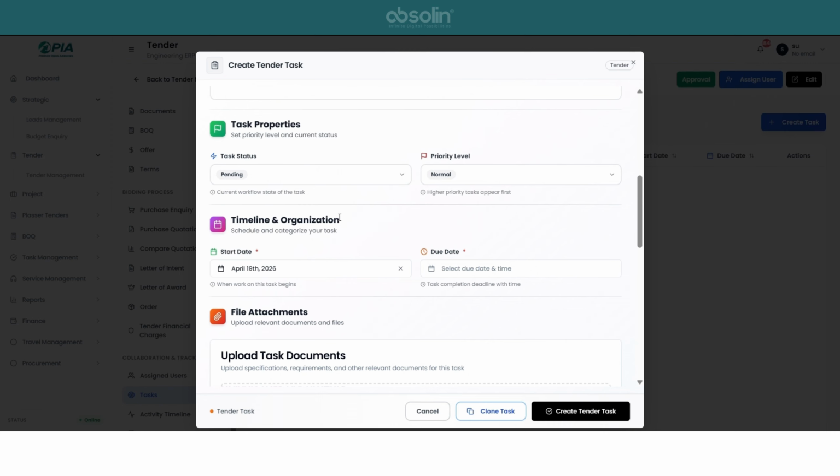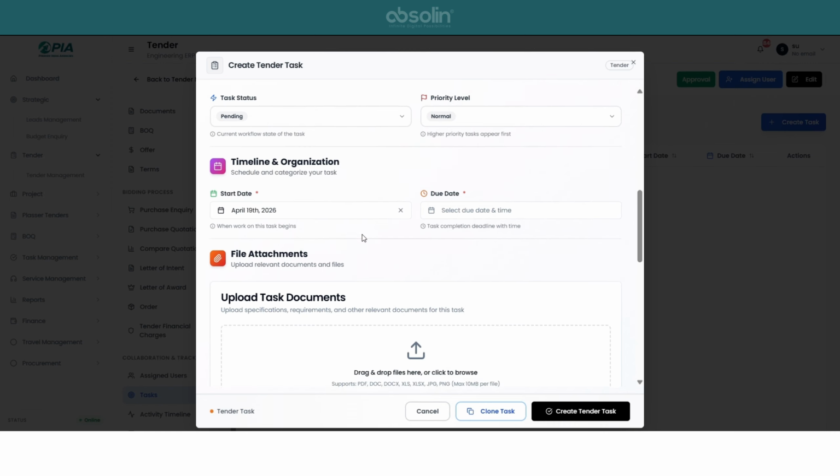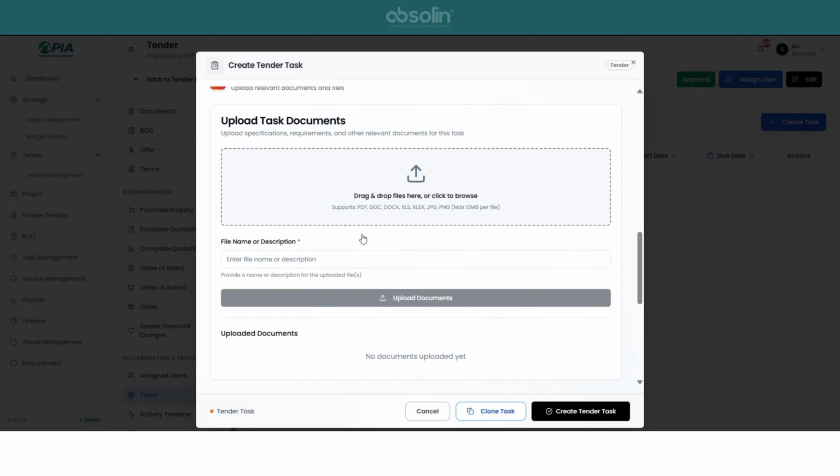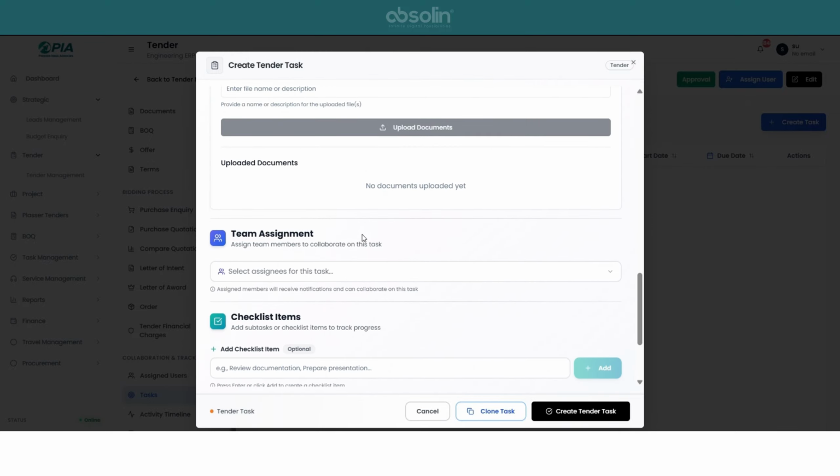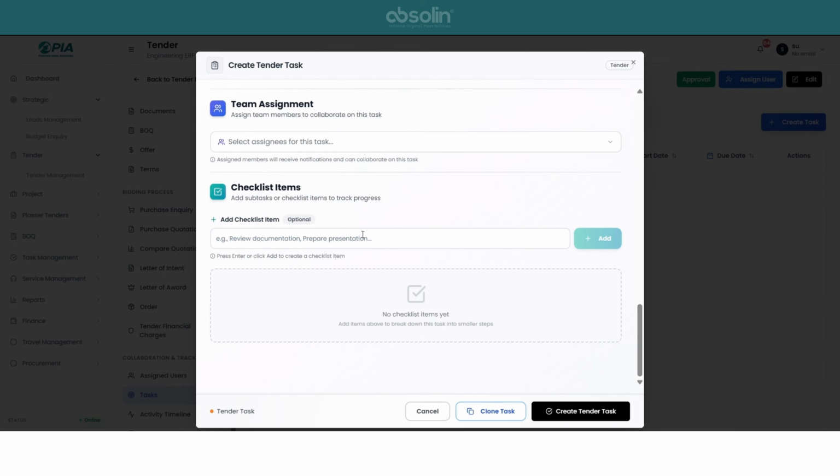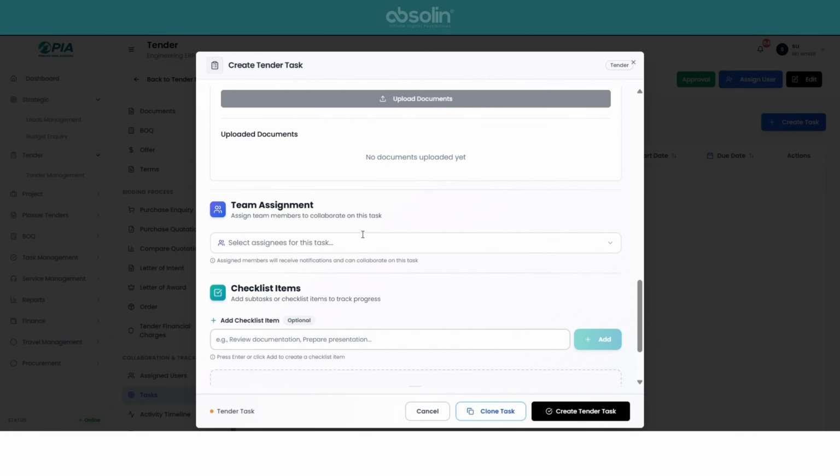As you see, the task priorities, timeline, we attach the files which are relevant to the task, and the checklist items.